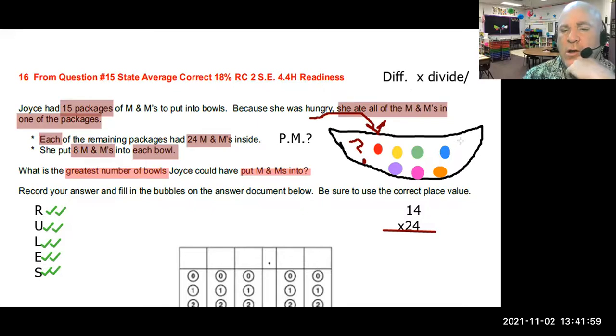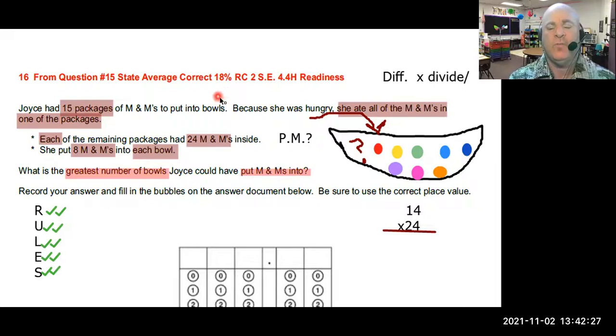Circle here. There we go. So we have 8 M&Ms. And yes, this problem is going to take a little while, but as you can see, only 18% of the students, if you look right there, in Texas, were able to take an open-ended grid response and be able to do the steps.